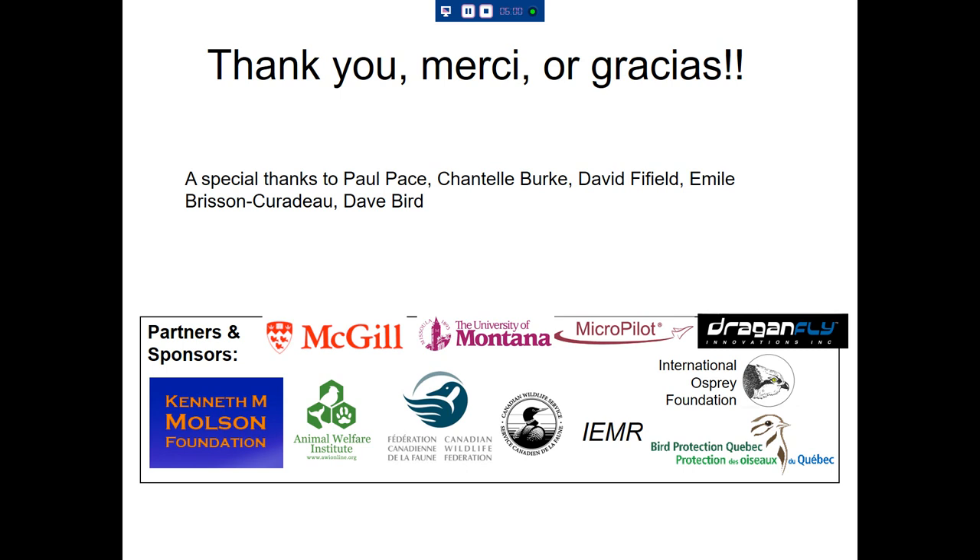In Newfoundland they were mostly common murres, and in the Arctic they were all Brünnich's guillemots. Question: Did you notice any image blurring on the fixed-wing compared to the other drones? Answer: We had a much better camera on the fixed-wing. If we'd tried with the GoPro, we wouldn't have been able to pick up too much because of blurring issues. With the fixed-wing we were able to fly further away and use a better quality camera.